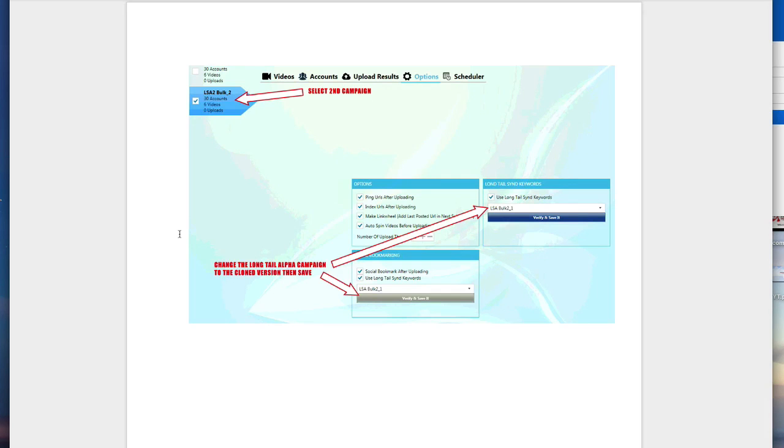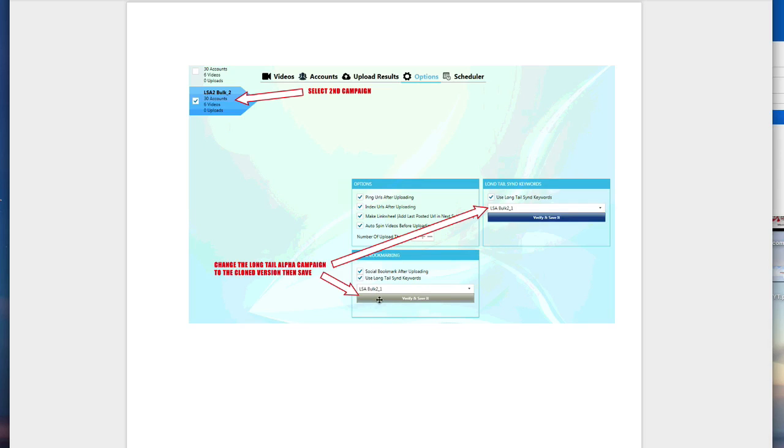Before you actually start streaming, there's one thing that you need to do. On the second project, click on the second project, select it over here, the second campaign, and then in Longtail SIN keywords, click on the down arrow here and select the second Longtail Alpha project that you created, and click verify and save it, and do the same over here for social bookmarking.